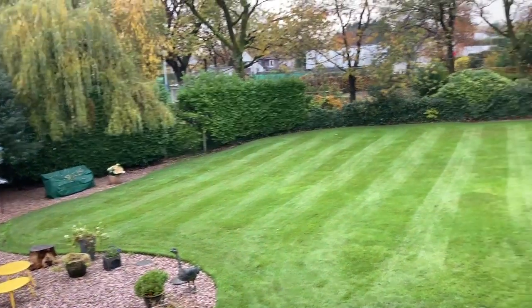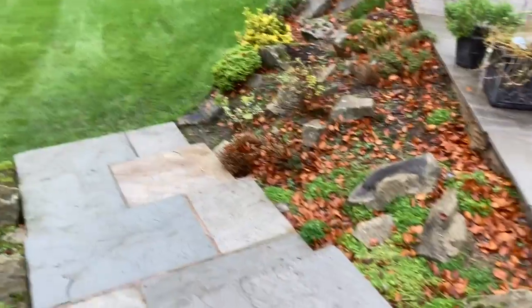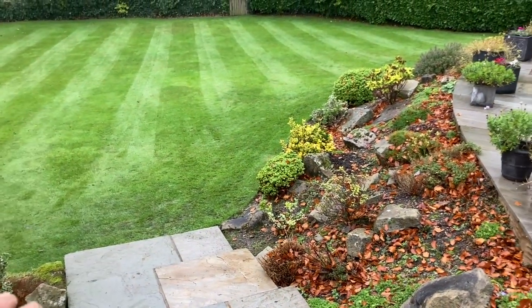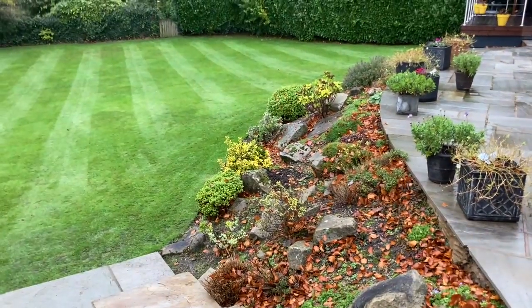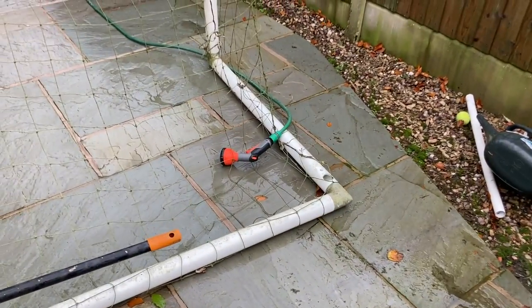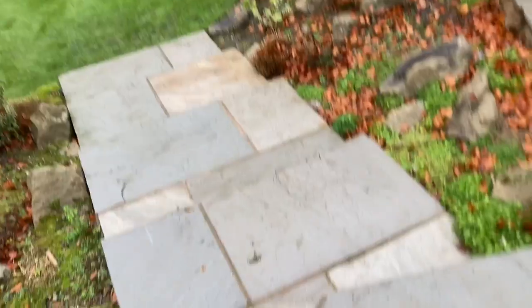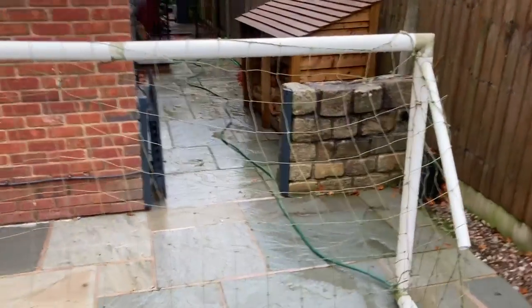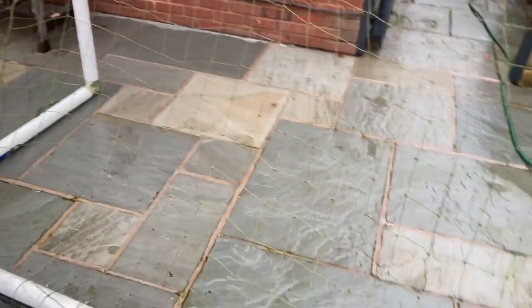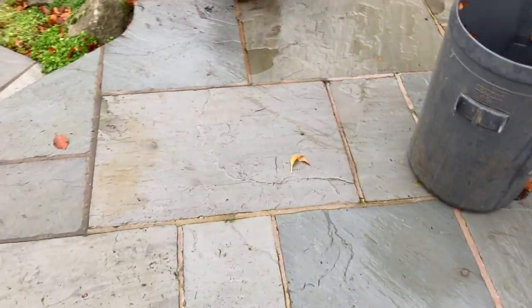Good practice is blowing the gravel off every time and mowing leaves up off the lawn. A little tip: because I've used an iron-based product in both the granular and the liquid, there's a chance my footprints could transfer and leave grip marks on the patio. So I've got the hosepipe out — I'm just going to hose down the area all the way up to the gate, rinse my shoes off, and ensure I don't leave any orange marks on the patio, because that would go down like a fart in a lift.